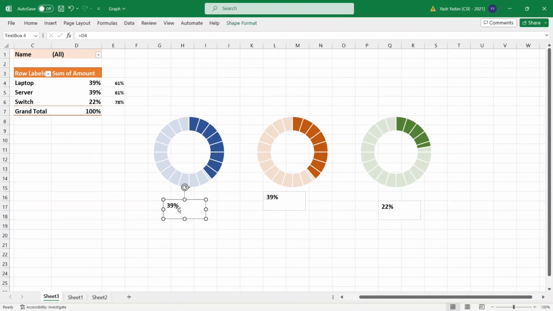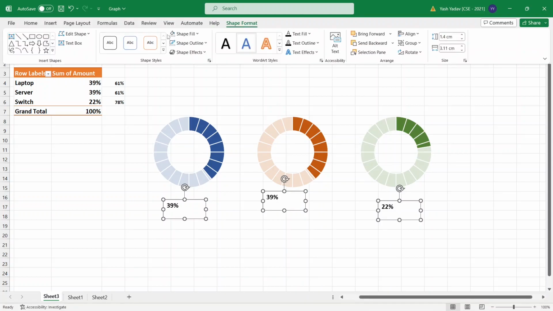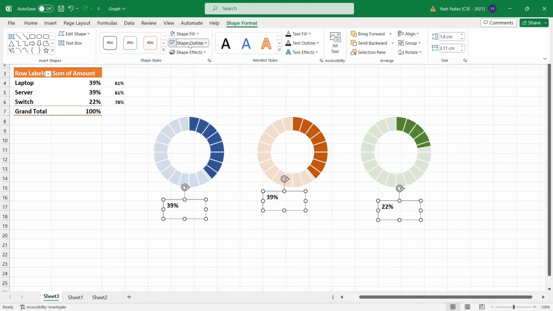Okay, so let's format it so that it looks good. Shape format, shape fill, I'll just give it to no fill. Shape outline, that will be no outline.